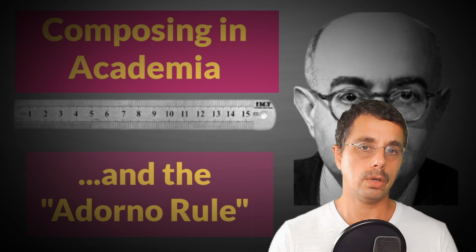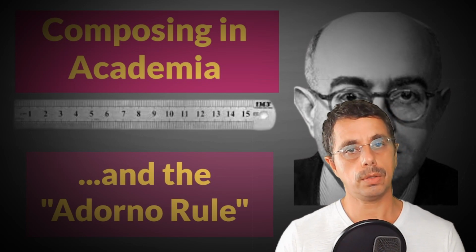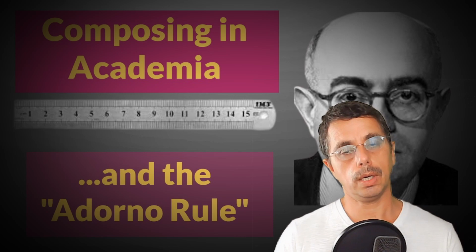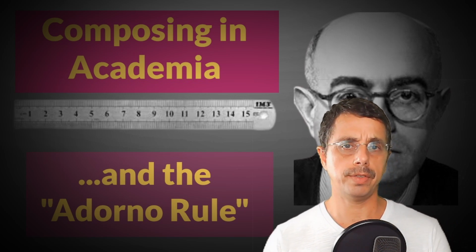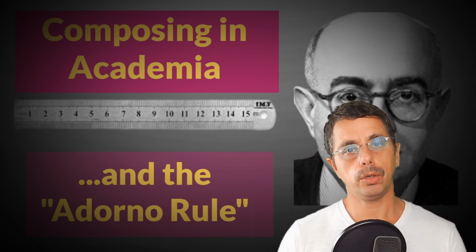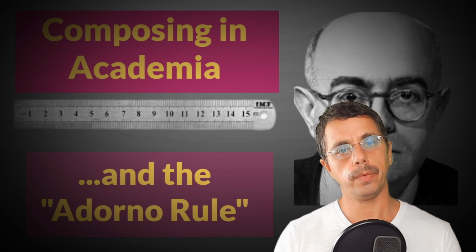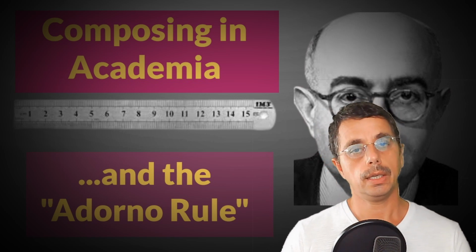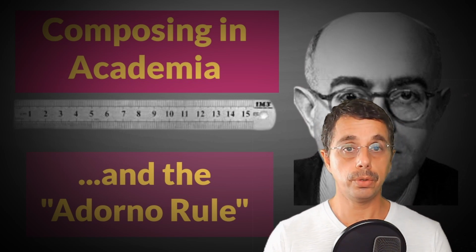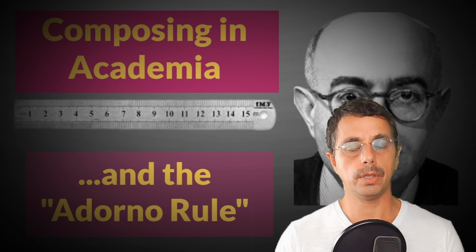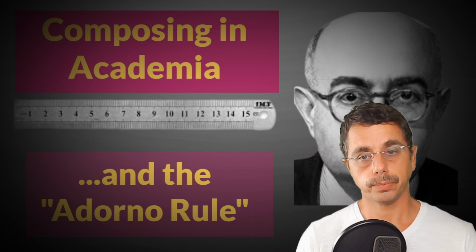70s. In my video about Theodor Adorno and his influence on contemporary classical music, I addressed this issue, how Adorno was very much into the idea of progress, into an idea of being adversarial to the general public in order to push the new music forward and to achieve a sort of truth, what he called the truth in music.